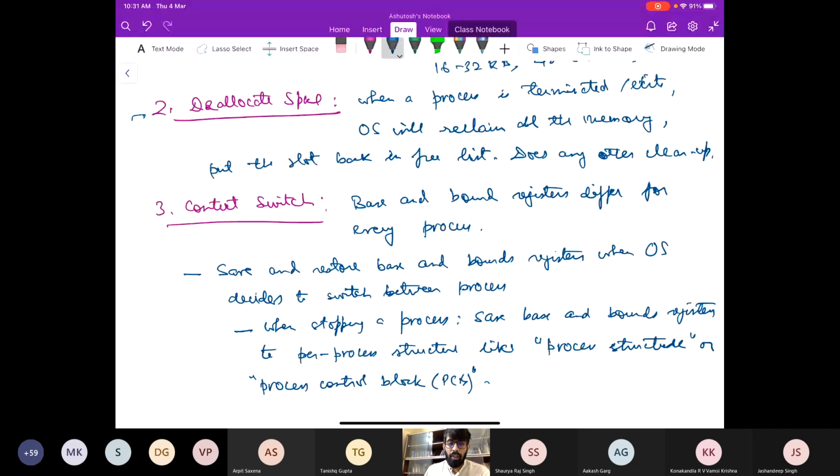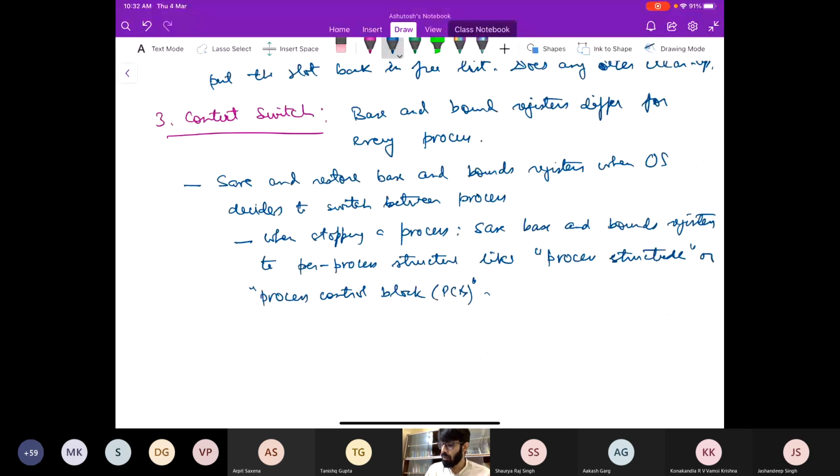So whenever it decides to stop the process, it will save its current base and bound to the PCB, or process structure. And when resuming a process, it is just the opposite: it sets the base and bound registers from the process structure.